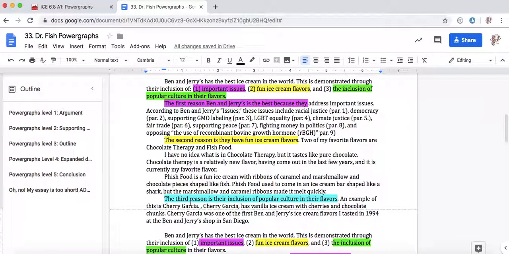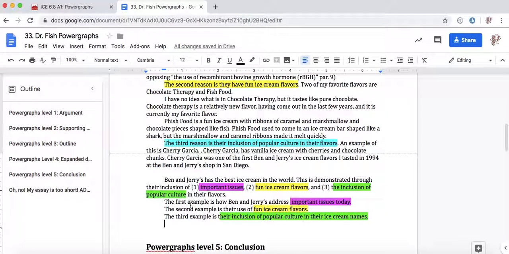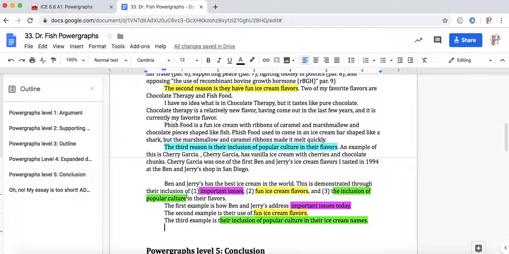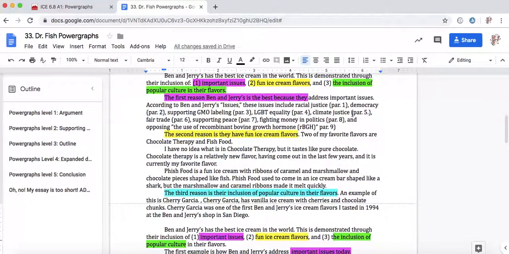You might have problems, you might have all kinds of different things. It's whatever you're using that you're going to signal your reader. And yes, you're going to use the same exact wording because it's designed to signal your reader. And then I'm going to start expanding on my points.